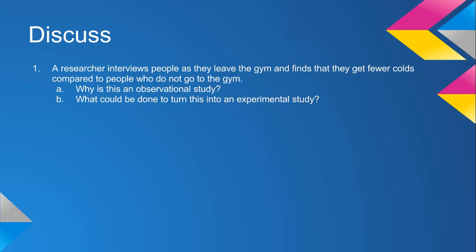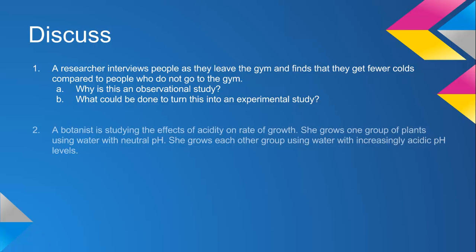What could be done to turn this into an experimental study? You can actually have people perform exercises and see over time. Remember, you don't have to do it all at once. You can do it over time, even years, to see if exercise, or going to the gym, does impact getting fewer colds. And so you can just randomize people and have them exercise. That's easier said than done, but that's what makes it experimental. You want to make that control group and that treatment group.